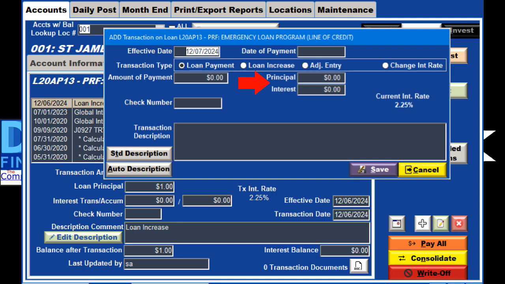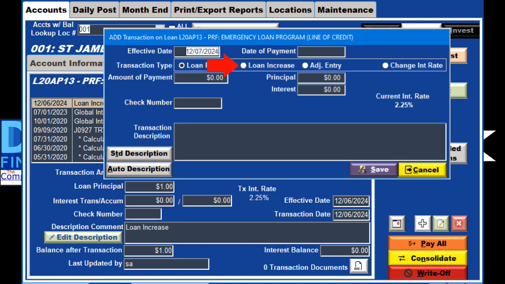If a location sends a check in before you do the month-end close that is supposed to be for the next invoice, then do the month-end close for this account and then enter the payment. Otherwise, it will go in as a principal-only payment, and they will still be invoiced for the next period. In the next field, you can enter the check number that the funds were sent as. This is an optional field and can remain blank if you don't have a check number.